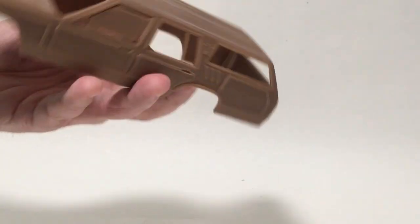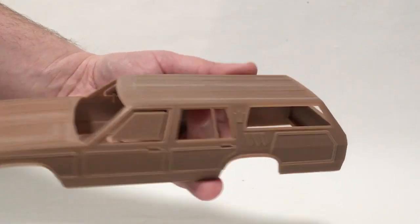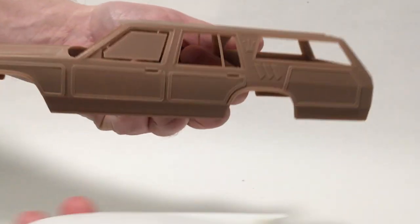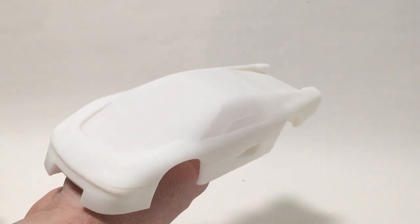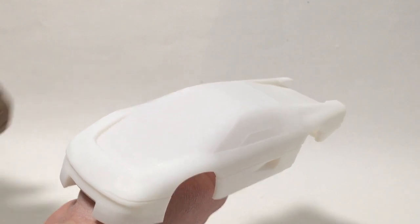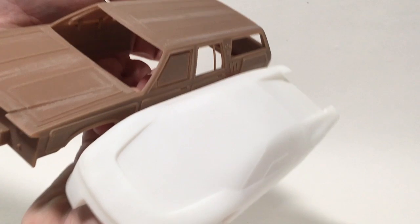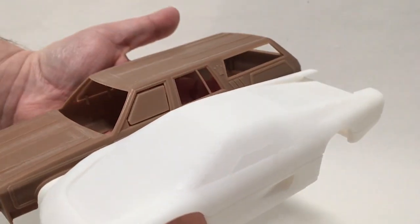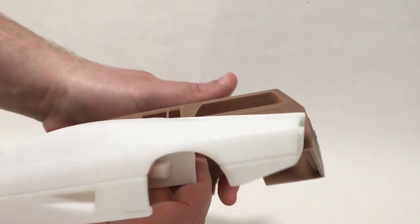So there is everything that comes with the kit. Now, when I showed off the end of the box, you may have noticed that it was listed as a brown high resolution resin — and that's what this looks like. He also offers a white medium resolution kit. For comparison, this is the 1981 Dodge MS4 Wraith kit that he offers in the medium resin. Generally, they both look really good — they're both pretty smooth, and neither one has the stepping or layering that you'd see with some of the lower resolution kits or the old prints.